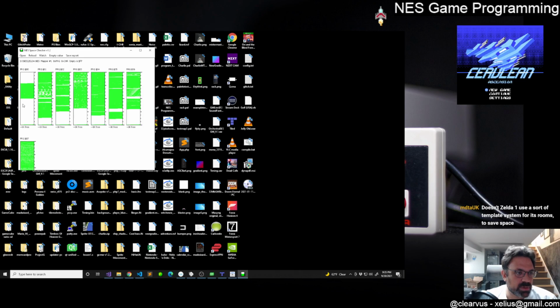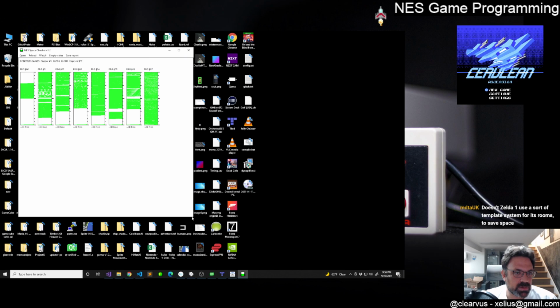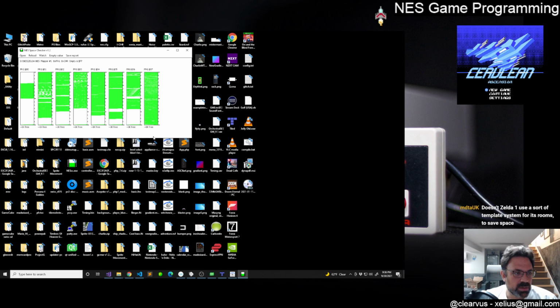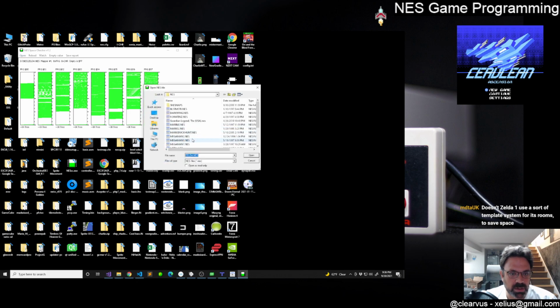But then you look at Zelda here, and it's using a decent chunk of its space, and it also uses character RAM, so it's using a decent chunk of its space there.